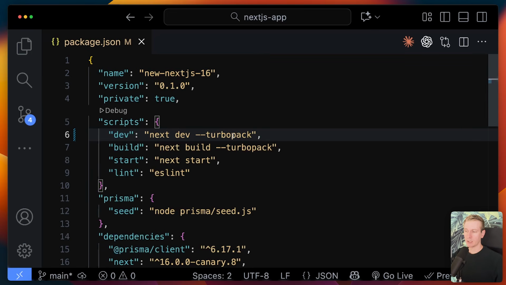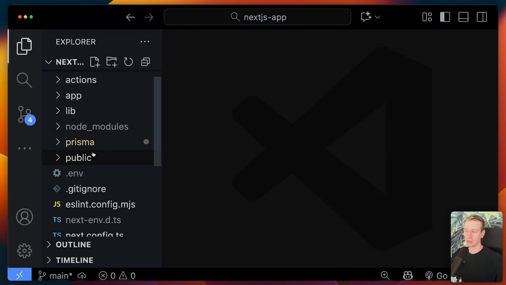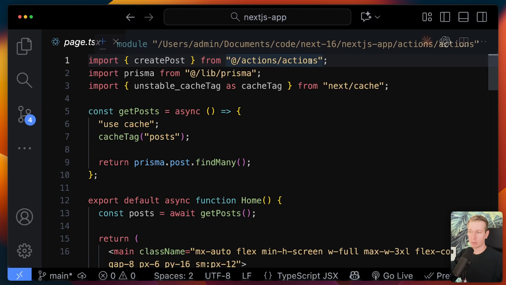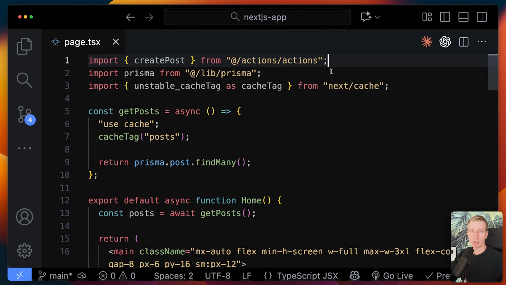So about Turbopack, this is basically a bundler for your Next.js apps. Previously, it was Webpack. So a bundler allows us essentially to, well, split up our code in different files. Right, so I'm importing things from other files here or modules. And so that is all combined at some point by the bundler, right? So I can export things from other files and I can import them into this file. And the bundler also does code splitting. So it splits it by route in Next. So on the home page, it will load the code for that page. So we're not unnecessarily loading code of pages that we're never going to visit.